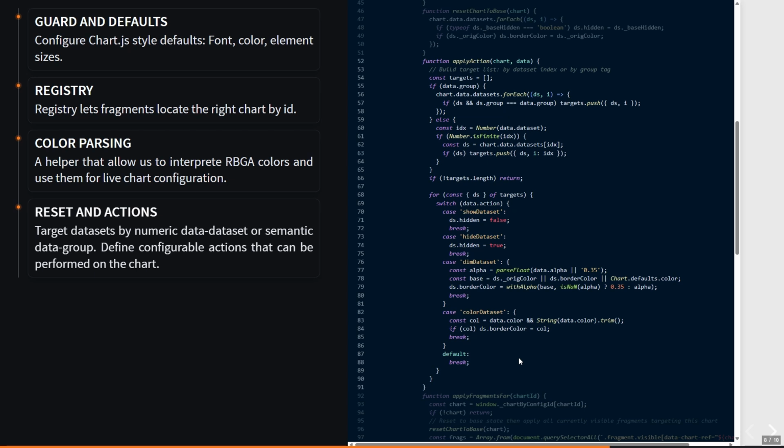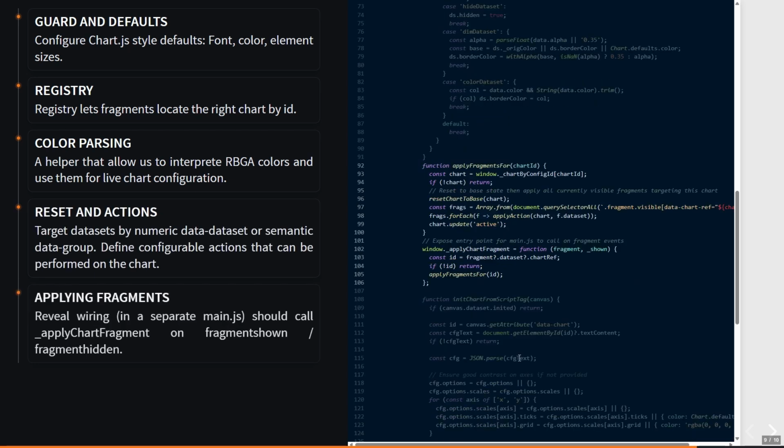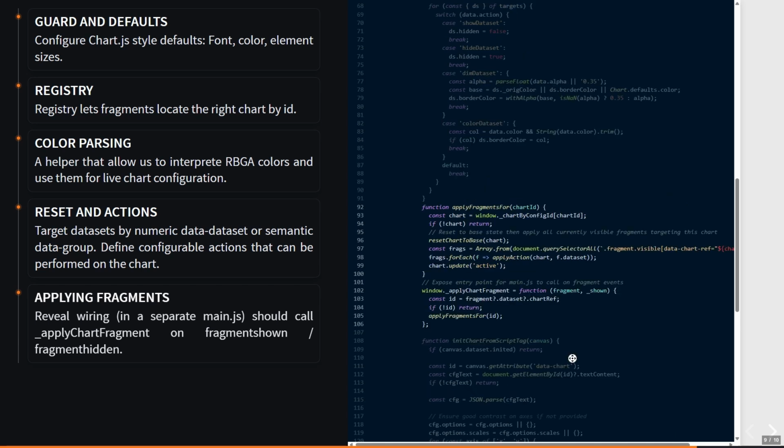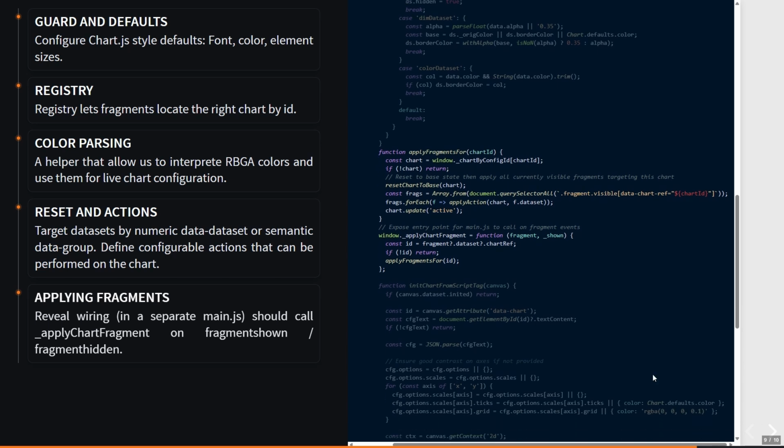In the same way, we can define an action or activity for any possible configuration inside Chart.js. So we have many possibilities to animate inside a presentation. And here in this last function is where we are wiring Reveal with Chart.js. The Reveal.js configuration should call this function every time a fragment is shown or hidden.